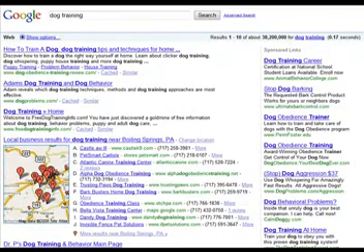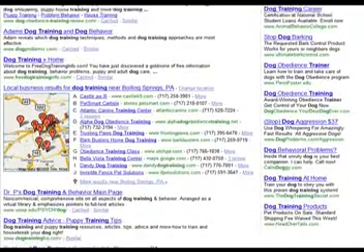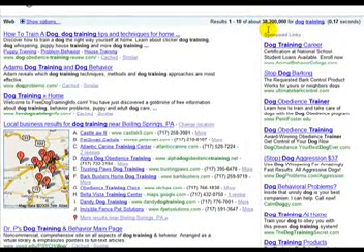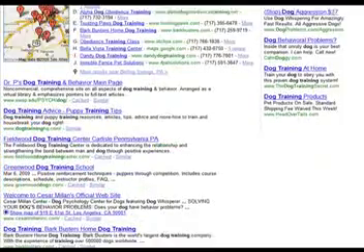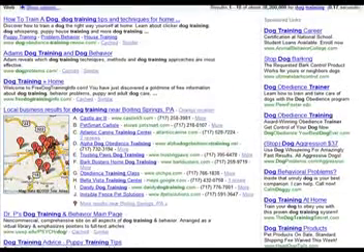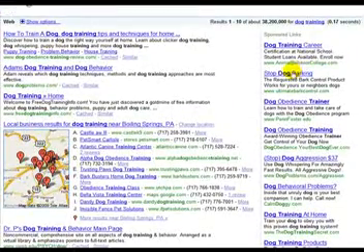Essentially what happens is you can go out there today and sign up for something called an AdWords account. And then you create an ad and it is displayed. You choose whatever word you want it to be displayed for. And then every time this ad is displayed, it doesn't cost anything. What costs something is whenever somebody chooses to click on the link. So that means that if your ad is displayed 100 times and somebody only clicks on it 3 of those times, you're only going to pay 3 times.